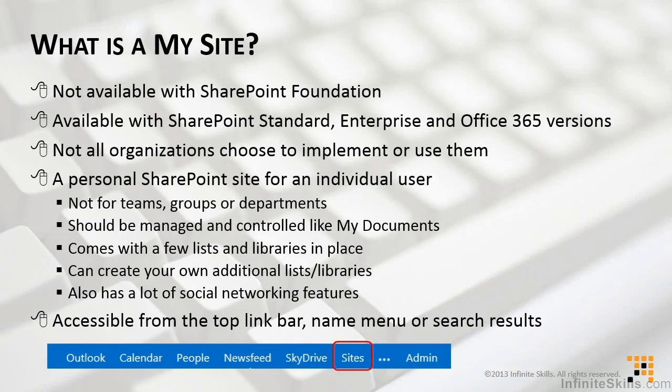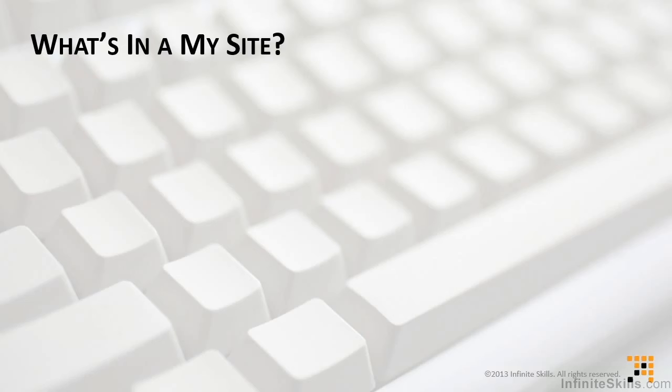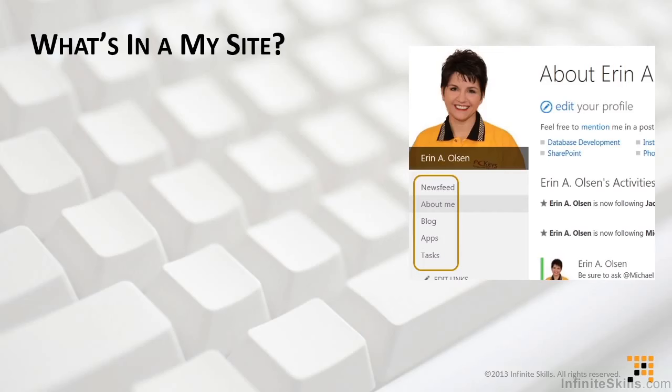The next question, beyond just whether you have a My Site, is what's in a My Site? My Sites are just like other SharePoint sites with a few little extras added in. The extras primarily help make the My Site your site by personalizing it. For example, the My Site has something called a profile that's usually based off of the Windows server's profile information that's already in place on your network. It almost always should be personalized when you begin using it to be sure the information is current and accurate.